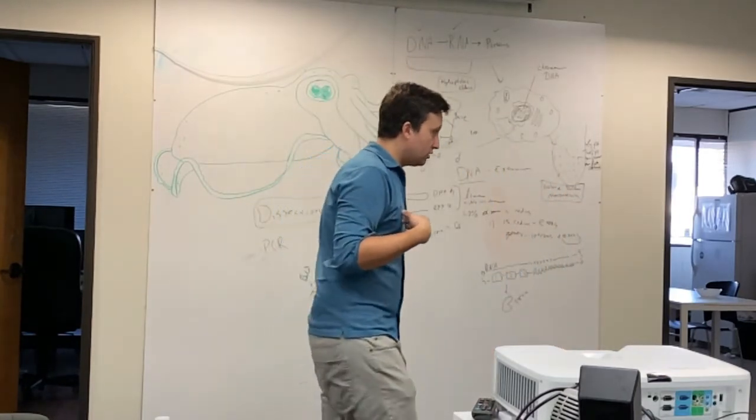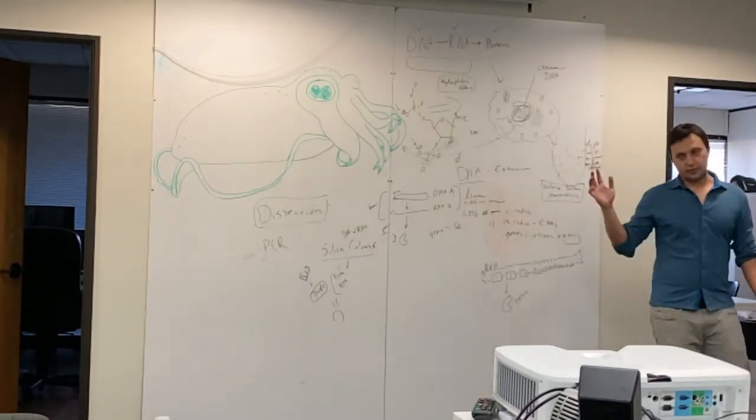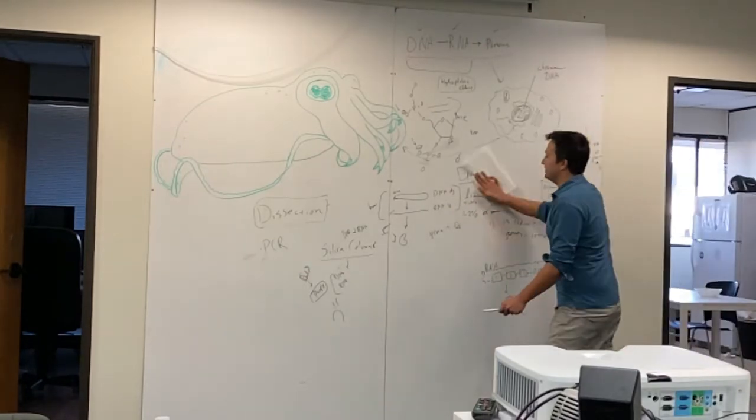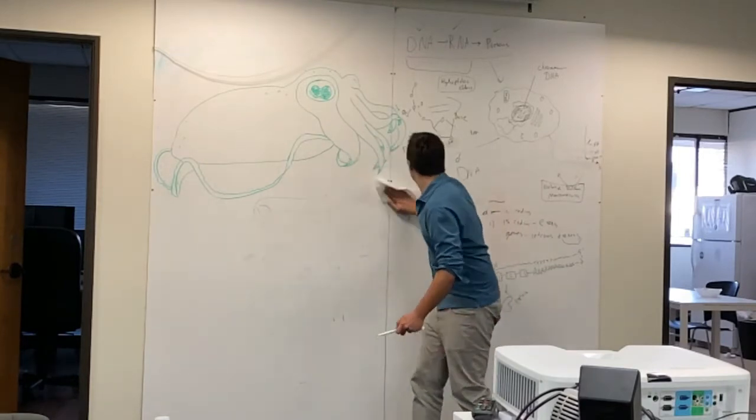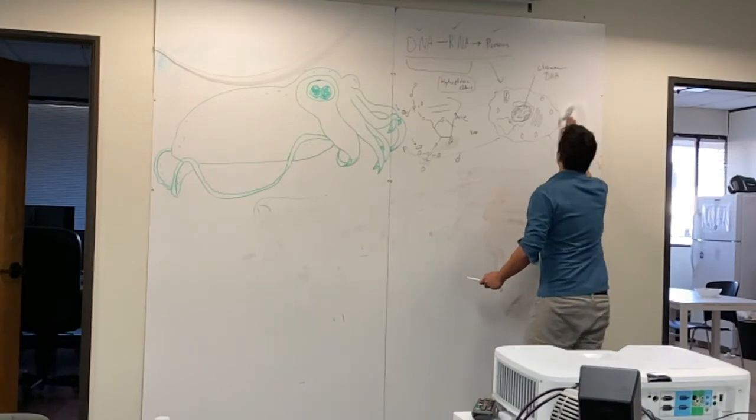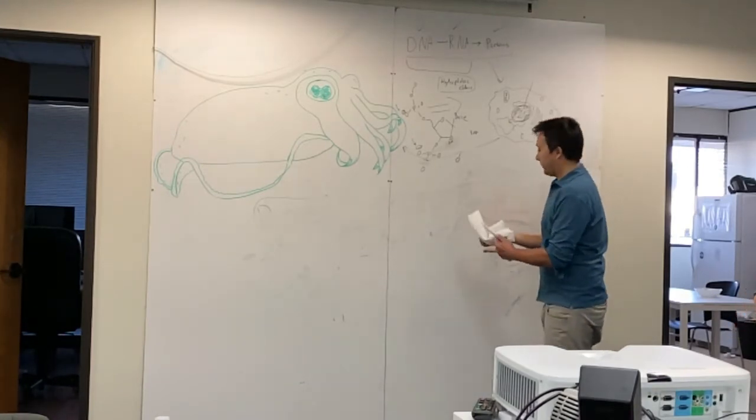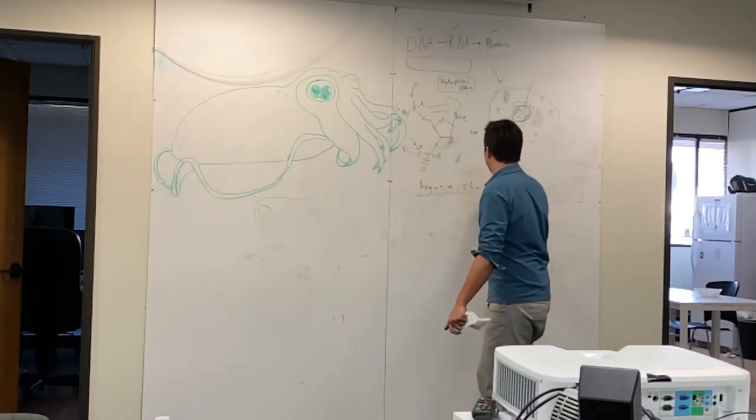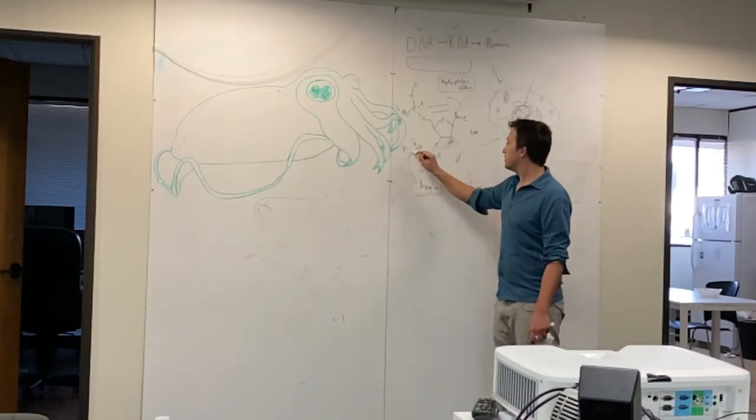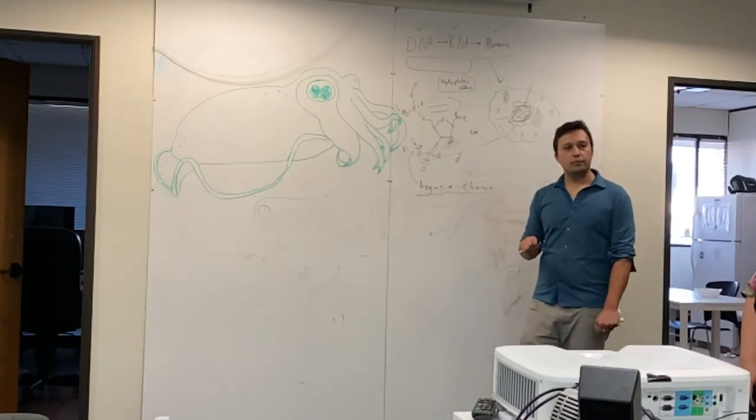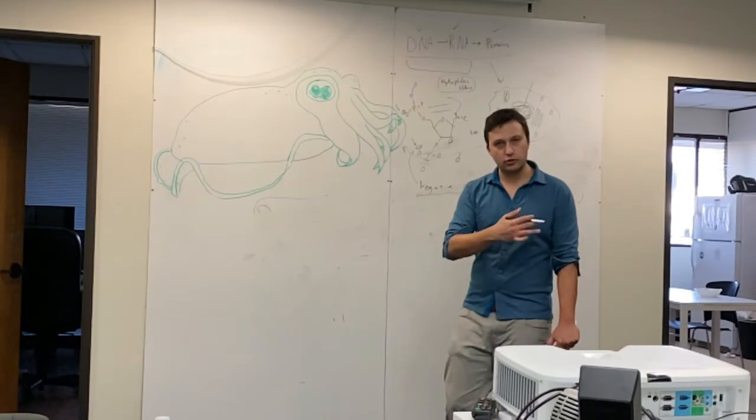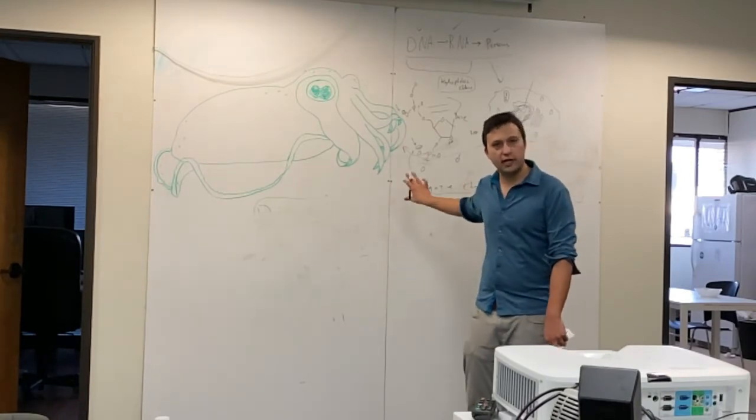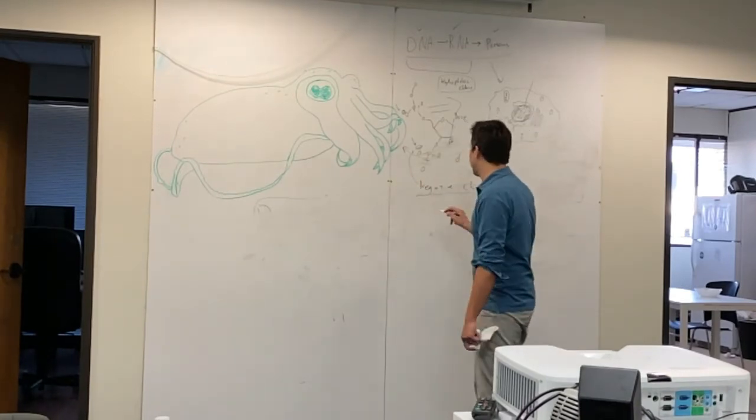I'm going to actually take a quick break and erase everything here. I'm going to have to erase Sequoia's cuttlefish. It can't stay there. You can get rid of the cell right now. I'm going to get rid of all this other stuff up here. Eventually, we'll get rid of the cuttlefish. How do you guys like this so far? Deep dive? When we said deep dive, this was deep dive, right? So we started with what is a cell and how do we look at the cuttlefish? Where do we start with this? And where have we been trying to go? So remember, this started with can we sequence it? Can we pull its DNA out? Negative charge here. So what kind of column did we do next?